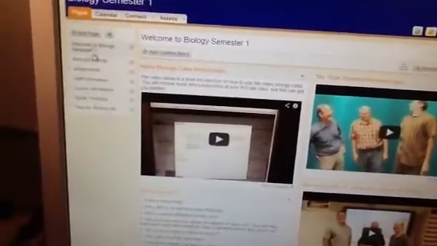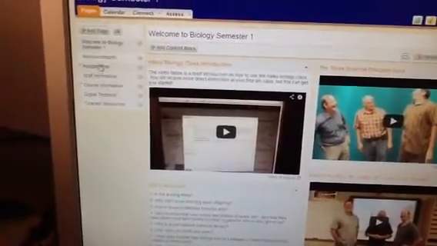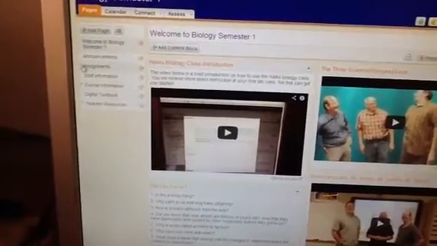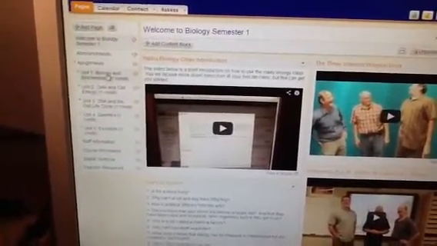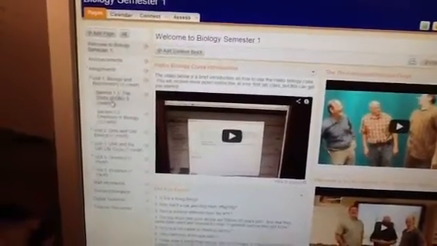Okay, so how do we access the curriculum? Alright, along the side here are the chapters that make up the biology class. We've got a chapter called Assignments. If you open that up, it'll list all of the units for biology. Open up a unit, you'll have a section. Okay, and in each section will be a list of activities that you'll be asked to perform, to convey that you've learned the material. Alright, and I'm going to come back to that in just a second.